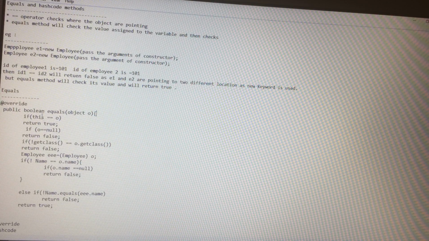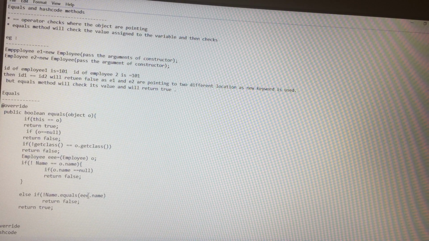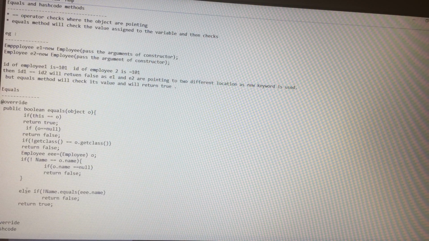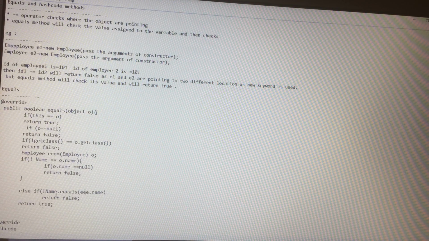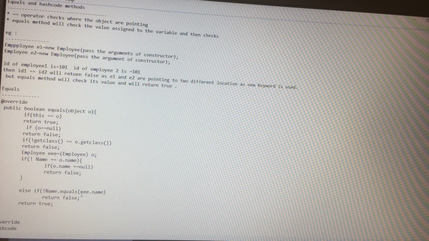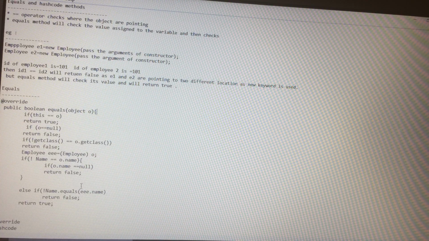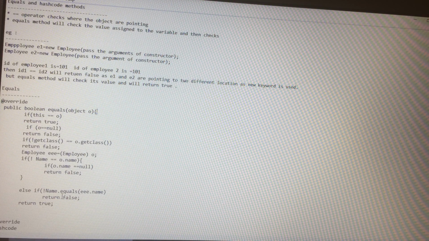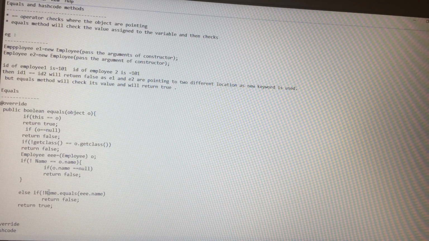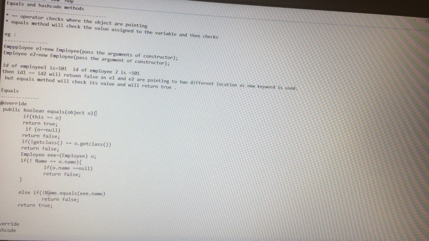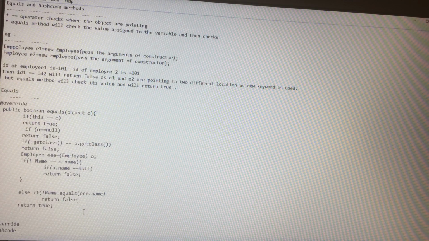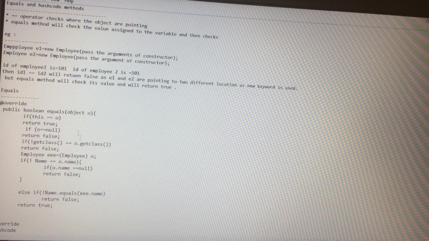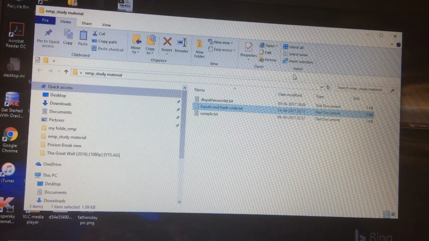Internally, we are telling the program, we are training the equals method in this way: if the names of the two employees are equal, or the IDs of the two employees are equal, then it should return true, meaning the two employees are the same. Here the name is written, but if we want to compare with the ID, then instead of name we can use ID. We have no need to write this code because the Eclipse IDE will give it to us. So let's start with our program.